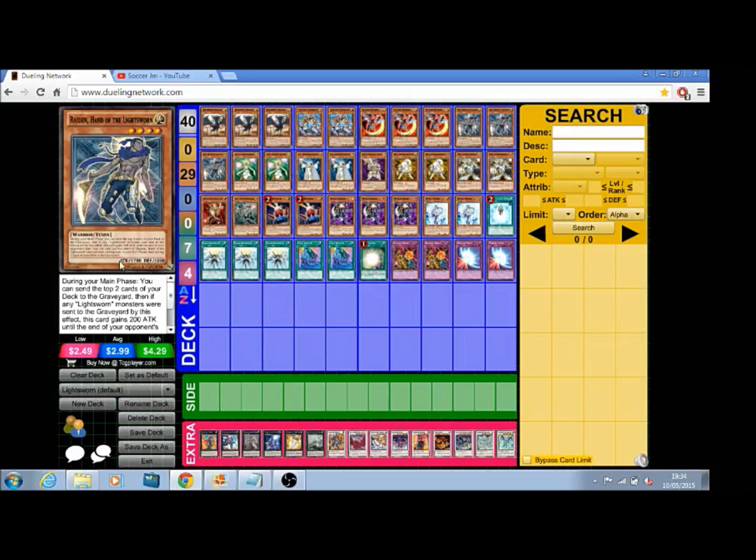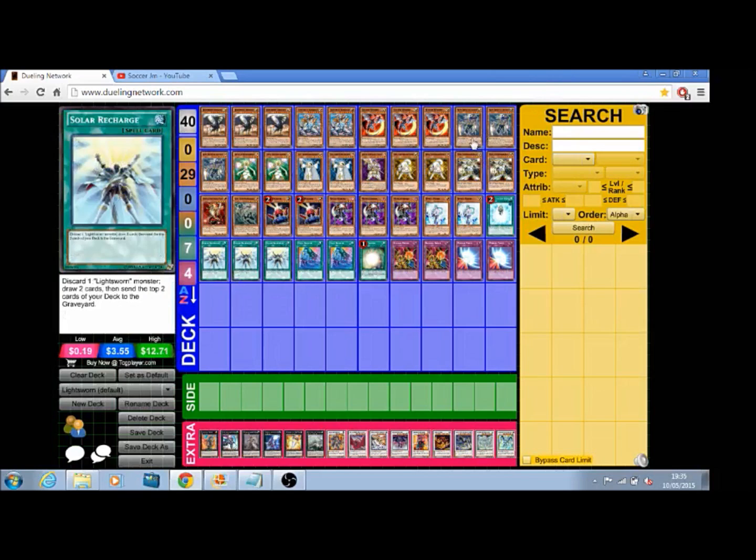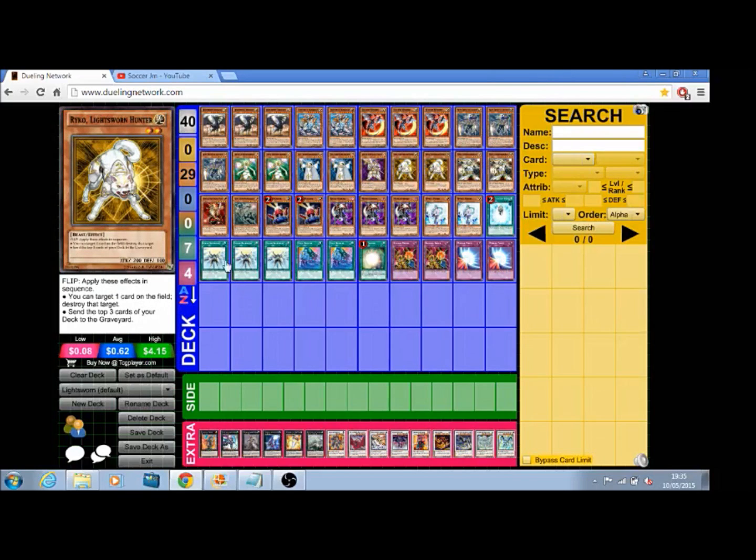I don't know why. You send the top 2 cards of your deck to your graveyard when you're in the main phase, and for each one that's a Lightsworn monster, you gain 200 attack, so it could end up with 2,100 attack. And then at the end phase, during each of your end phases, send the top 2 cards of your deck to the graveyard. And I've got 3 of those because they're all tuners.